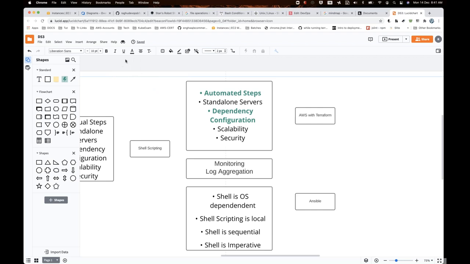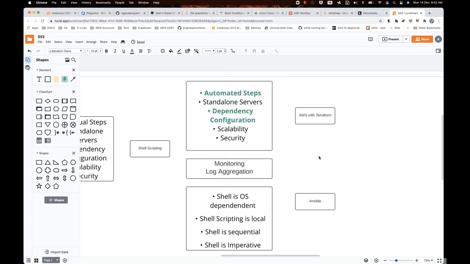How do you do that? That is another part here. So monitoring and log aggregation, these problems we should also address. In fact, this should be addressed with both Terraform and Ansible together, not a single thing. Those are problems we also have.